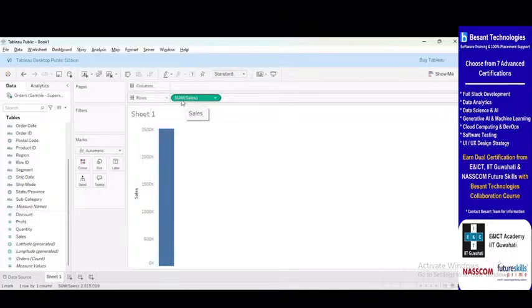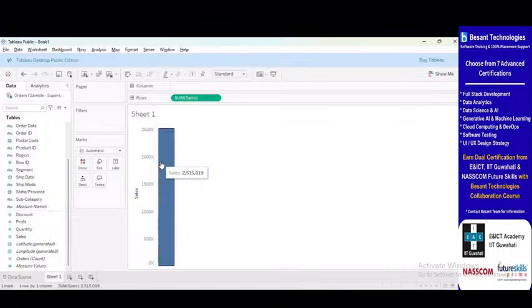Actually, I took sales only, but it automatically converts this as sum of sales. This is the default behavior of Tableau. If you are taking any measure field, it will automatically aggregate it. The default aggregation is sum. That is why it is summing up all the values and showing this as a single value.